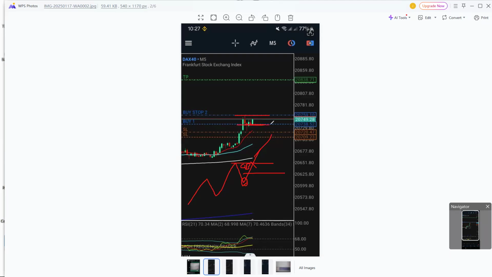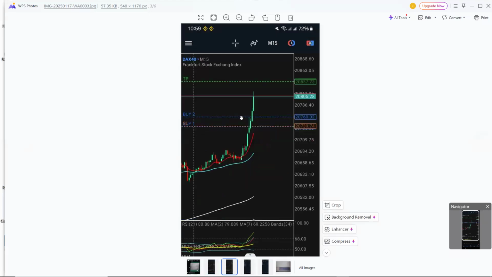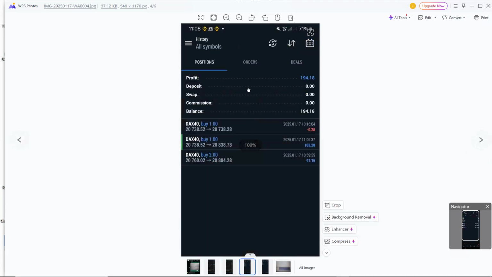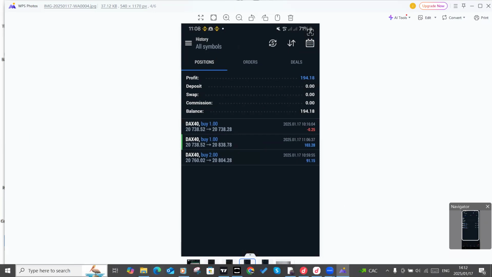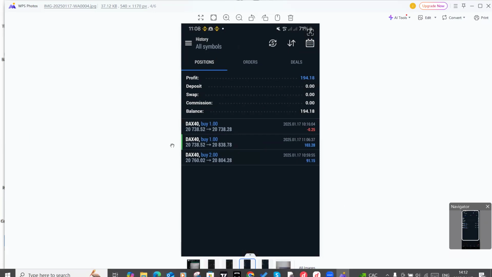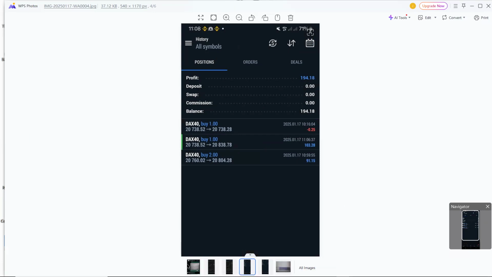So we had an entry at current market price. We had a buy stop, and initially the stop loss was just outside this range. Price then pushed and activated our buy stop. Then we moved our stop loss to break even on one of the trades. Price here was almost on TP. Then we scaled out at 50 points. At halfway, we always scale out. So if you've got multiple positions, it's also good to scale out on your trade. So this was the scale out position.